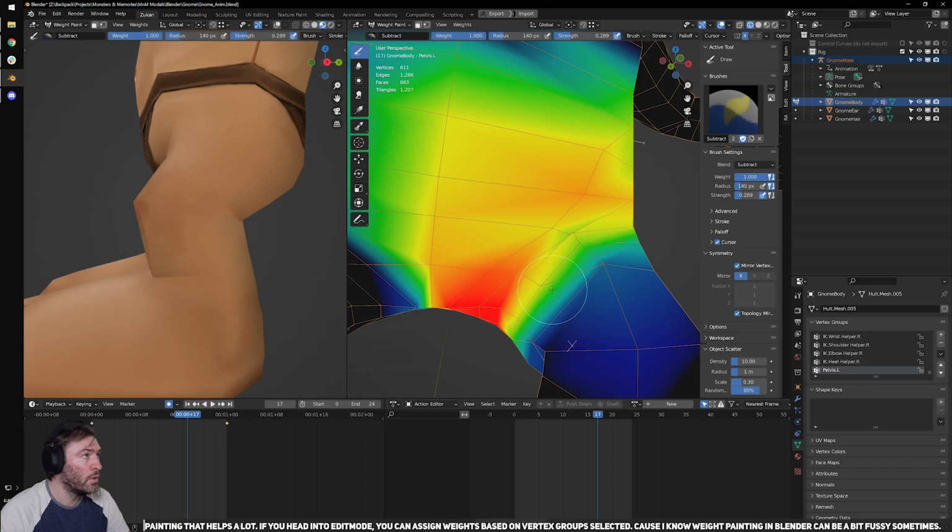Hey Goblin. Oh, also, I found a really good way of weight painting that helps a lot. If you head into edit mode, you can assign weights based on the vertex group selected. Because I know weight painting in Blender can be fussy sometimes.